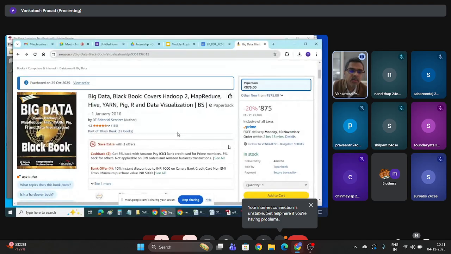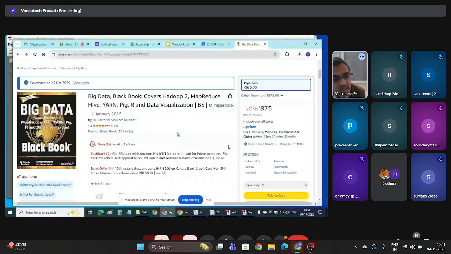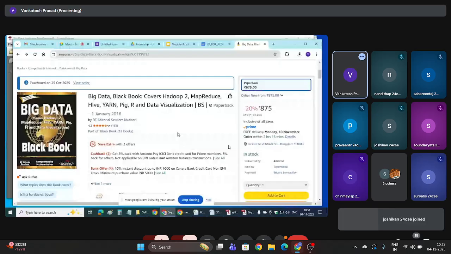So if you still insist on checking out, you have to talk to the librarian, and somehow I think he will allow the students to check out for a shorter duration probably, or you can do Xerox, or you can order. As I said, it's available for like 875 rupees. Sometimes they quote 1,000 rupees or 1,200 also. Right now they are quoting 875 rupees. Okay, this is a very good book. It will be useful for you for now as well as for your future projects. Okay, so that is the update.